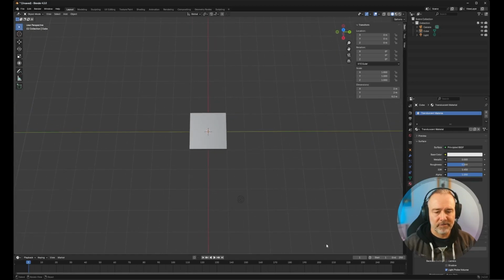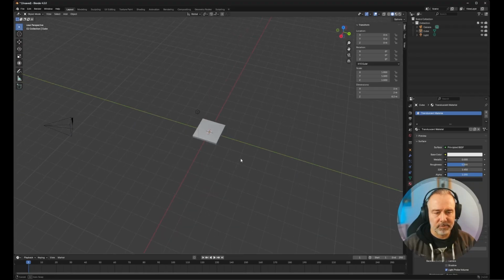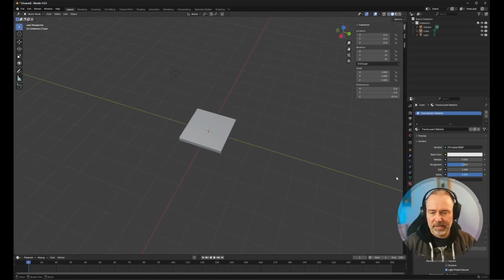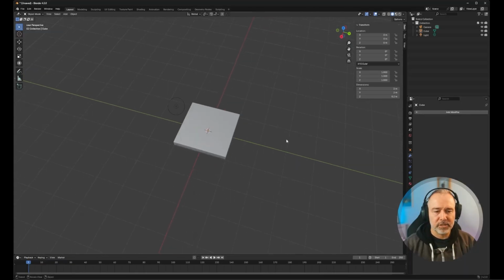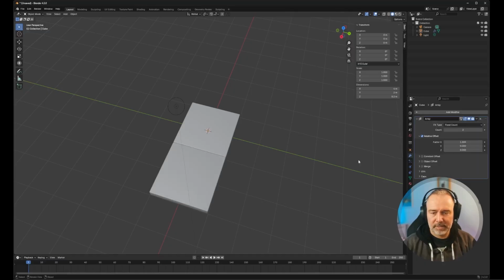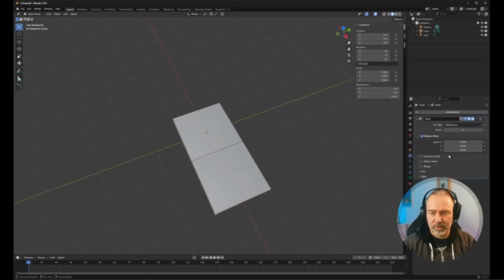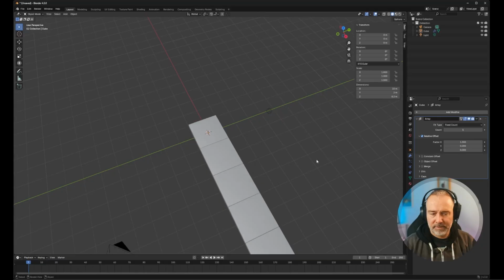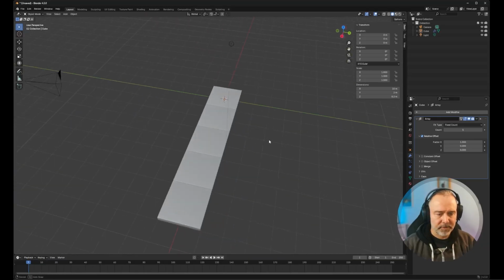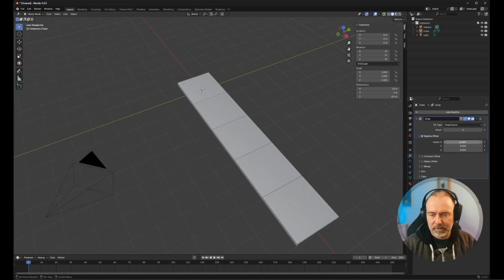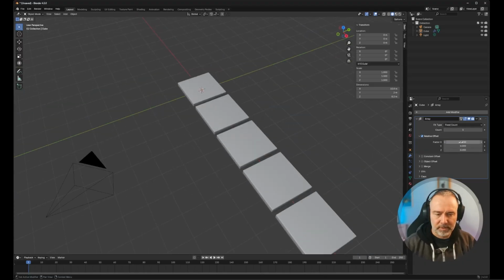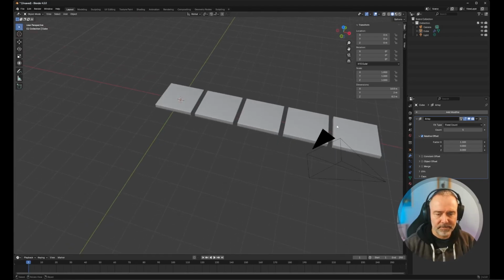Now we are going to repeat this multiple times. I want 5 by 5 tiles. What I'm going to do here in the modifiers is choose a modifier called Array. I can look for it here like this, and you see that it repeats twice at the moment. I'm going to say 5 times like that. There may be another way to do it, but that works. And I'm going to change the factor X to 1.1. I have this nice space.